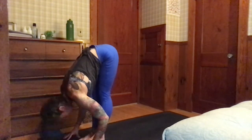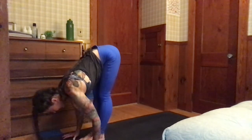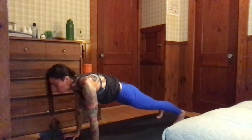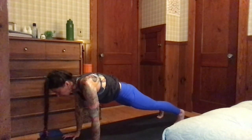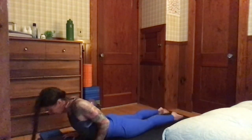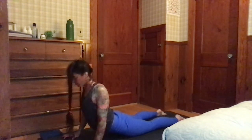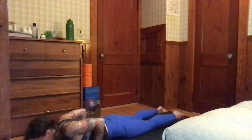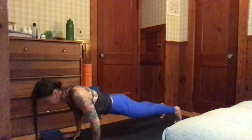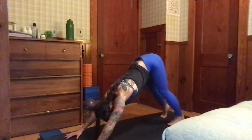Take an inhale here for your length. Exhale, stepping or lightly hopping, plank pose, and hold. Inhale, plank pose, strong core, strong glutes. Exhale, lightly lower all the way down. Inhale, cobra pose. Exhale, very light release to the ground. Curl your tail, curl your toes, squeeze your belly, squeeze your upper back, plank, building strength. Exhale, downward facing dog, reset.